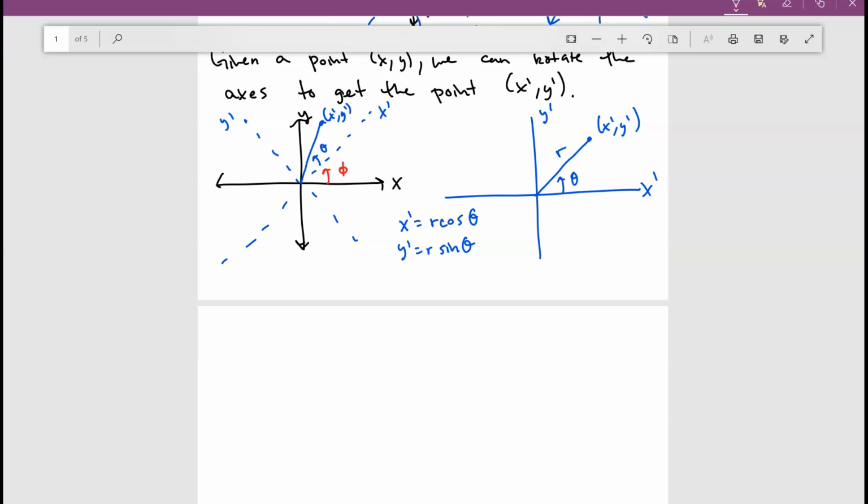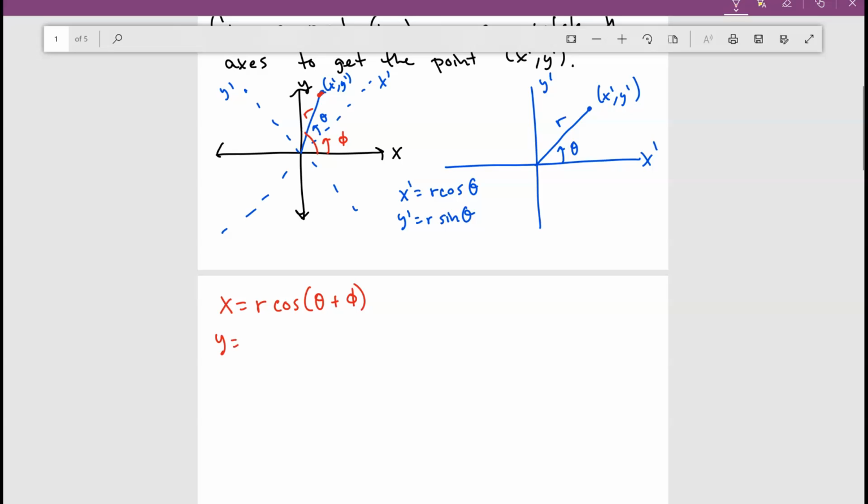So this x value, this particular point, which is in the x and y plane, is going to be equal to r cosine (theta plus phi). Because if you notice, this entire angle here is just theta plus phi, and I'm representing this x value in terms of the x and y axis, and then you have the value r, so everything is the same. And we can also represent y as r sine (theta plus phi). So we have two different equations, this red one and that blue one.